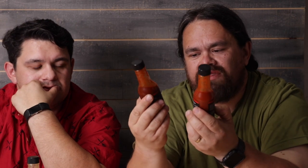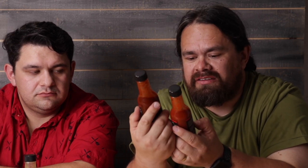So for heat, I think both of these I'd call a 4 out of 5. They're pretty close. This one felt hotter. I wouldn't call it a 5 out of 5 on heat, just because I've made hot sauce in my kitchen that was hotter than these. But it's probably as hot as I would normally go for regular consumption. I could handle hotter, but it'd have to be really good for me to want to go any hotter than these.